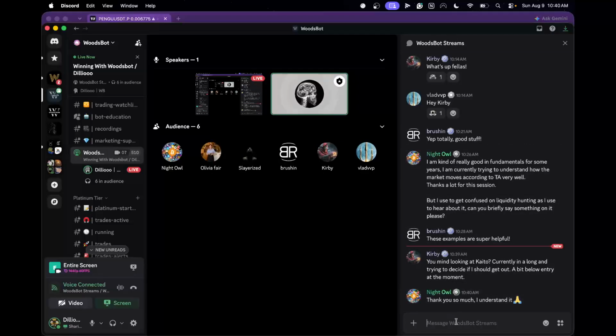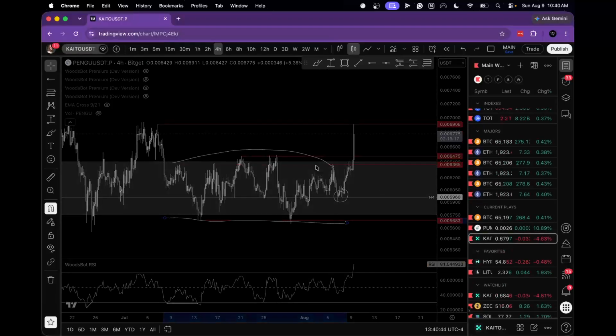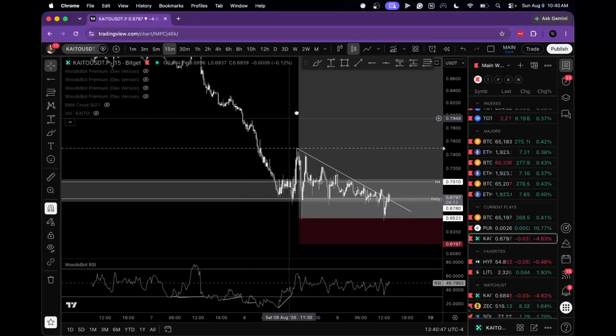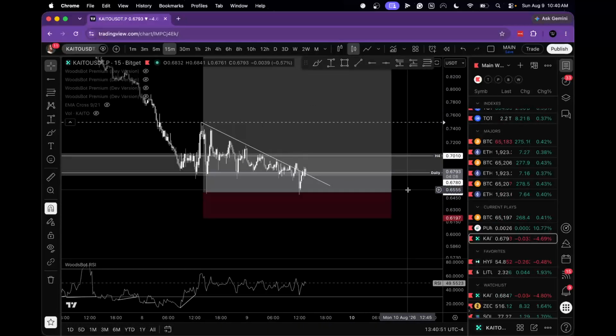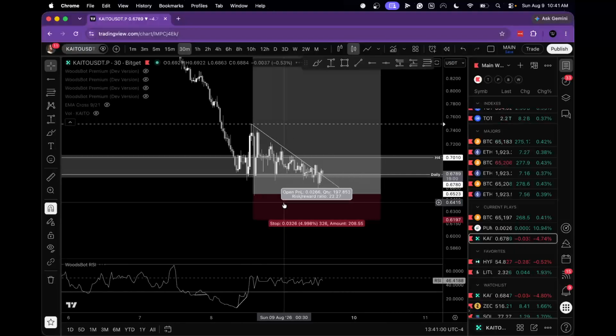Okay, good stuff. Can you look at Cato, currently in a long? Yeah, funny enough, I'm actually long Cato too. It's the first shitcoin I've played in so long. I saw it had funding of like -3%. I opened the chart, I forget what I was doing, something came up, I was going to stream Saturday. Opened some charts, was looking through things, ended up taking this, and it ended up being a really nice Pico.